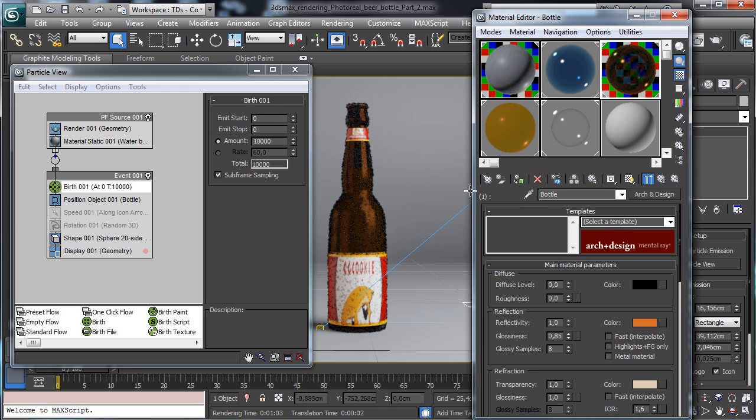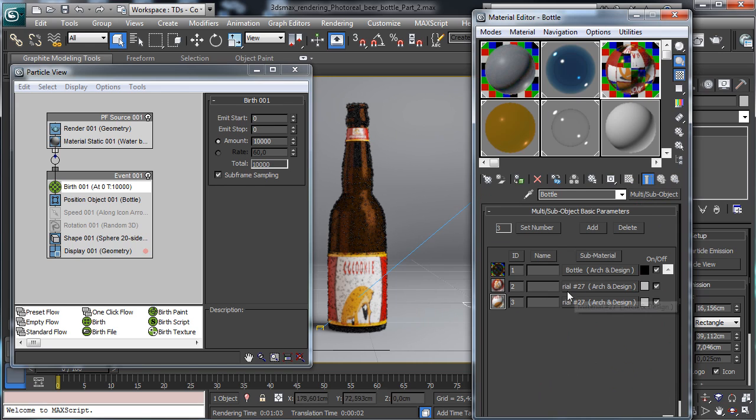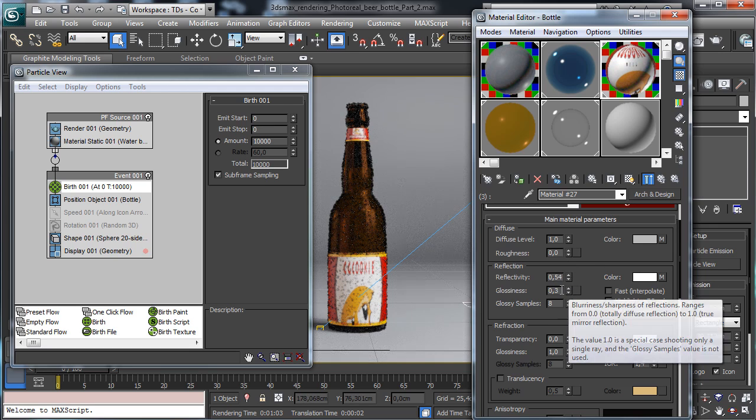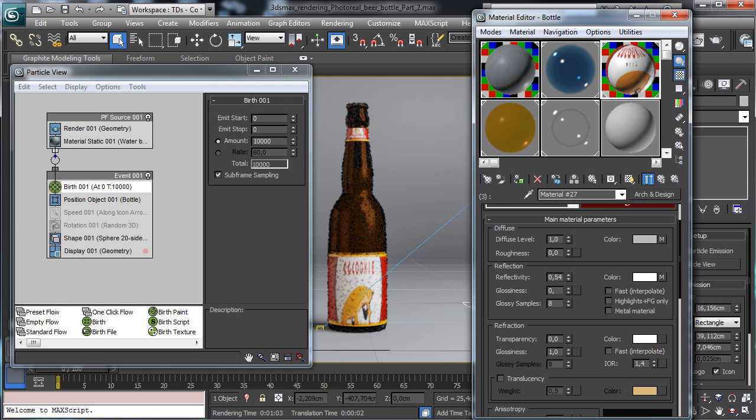And on the second material there, I like to have maybe a little bit more reflectivity, with maybe less glossiness, but we have to test it.